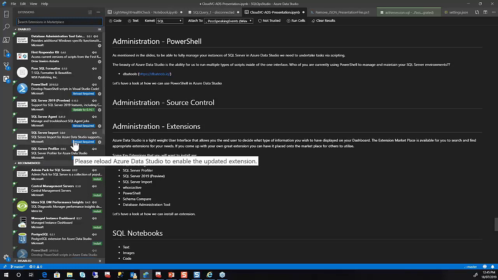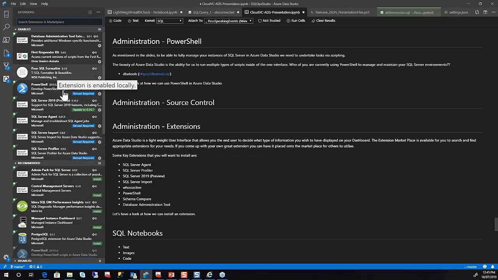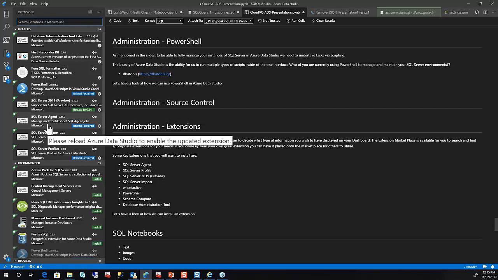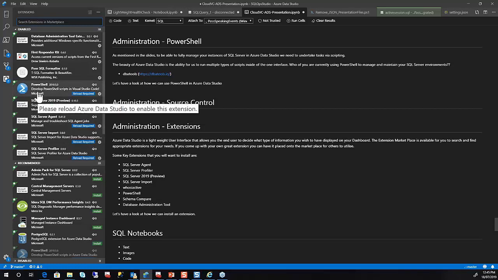Out of the box, they're not installed. On the top here, you can see these are extensions that I've already enabled. And the PowerShell extension was one that you've got to install if you want to use PowerShell, and it will add all of that list of commandlets that I showed you just before.